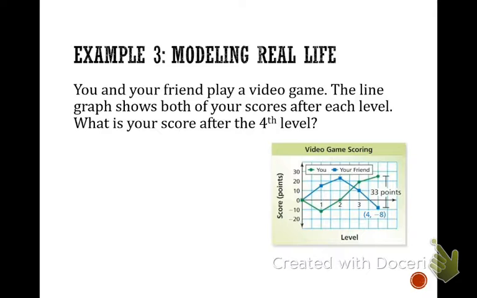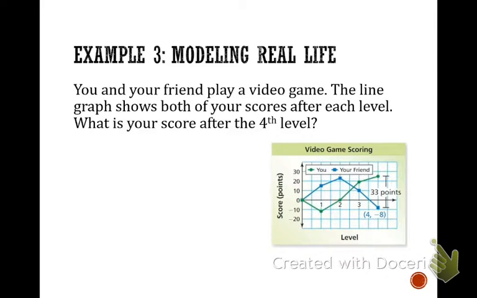Yes. Okay. All right. So this ordered pair down here tells me, all right, so we see 1, 2, 3, and 4. This is how many games have been played, and here's my score. All right. So the question says, what is your score after the 4th level? Well, after level 4, you can see that the dot is in between. So we're not going to guess. We're going to set up an equation so we can tell exactly how many points we have.